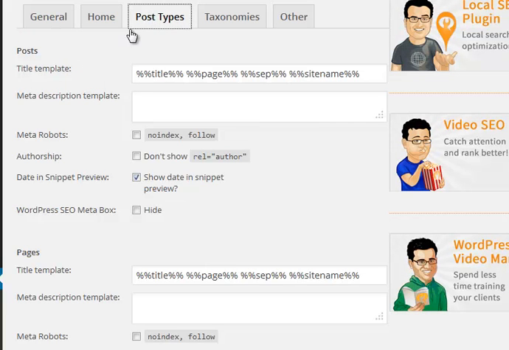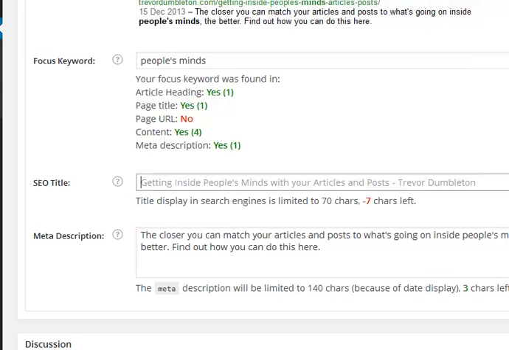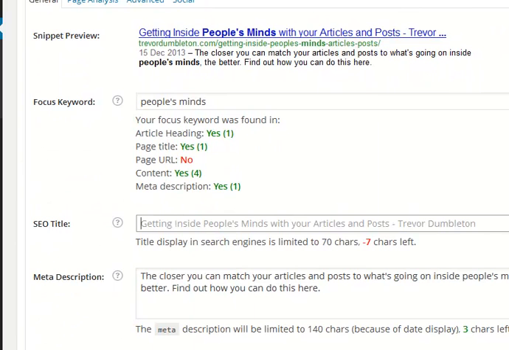Post types is the important part. Now you can see a load of gobbledygook there. That's the template for the page post title, so any post you make, that will be the default template unless you override it. So I'll show you that on one of mine. That's the SEO title box in Yoast. So the post itself is further up on the page, and a bit further down, SEO title. Now, as you see, that's got the title of the article and then a dash, and then my name, because that's the site name.